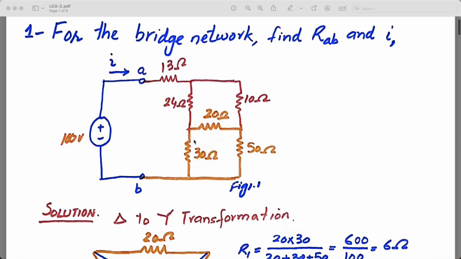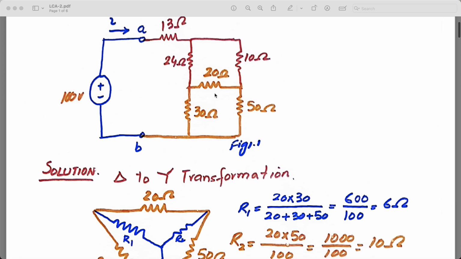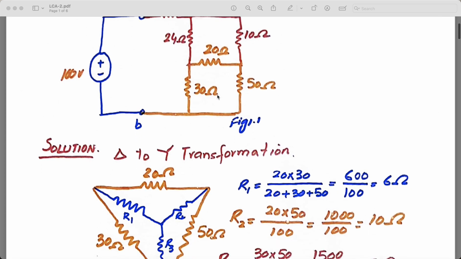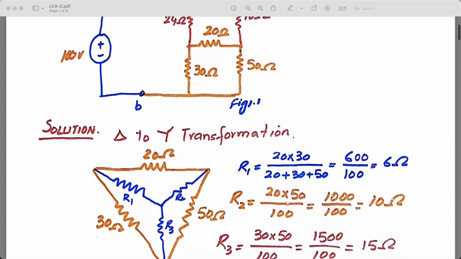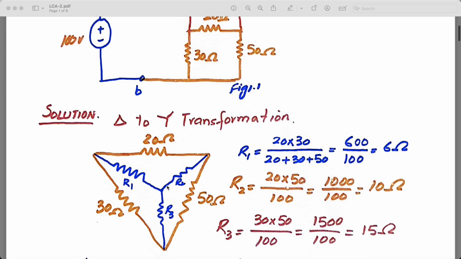So if you look at these circuits, you can say that this part might be the delta, or this part might be Y combination. But what I suggest is, better to pick this part as a delta and then transform that delta to Y. It is very easy: take this part and rewrite it like here, the delta combination, and then inside that circuit draw the Y combination.